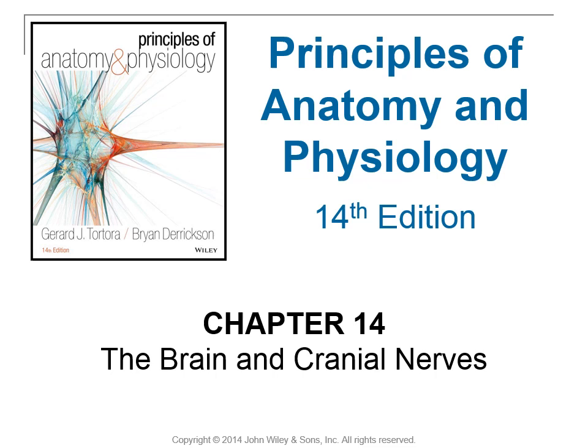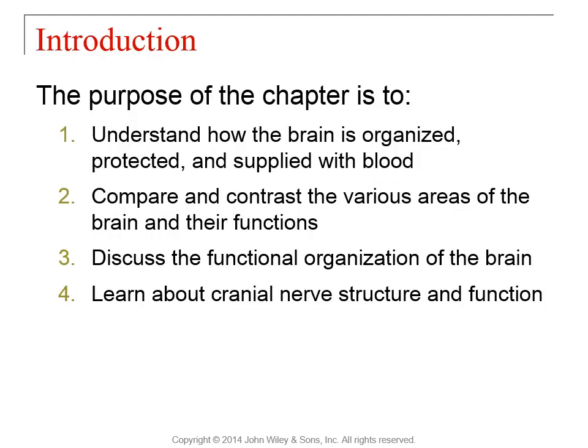Continuing from the spinal cord and spinal nerves chapter, we move to chapter 14, which is the brain and cranial nerves. So in this chapter, we'll talk about how the brain is organized. We'll talk about what kind of structures will protect the brain and how it keeps the blood supply flowing, how certain barriers prevent certain types of infections throughout the brain, and how small types of substances can actually influence the brain in certain ways, including alcohol and certain types of drugs.